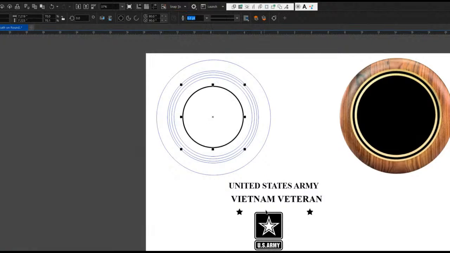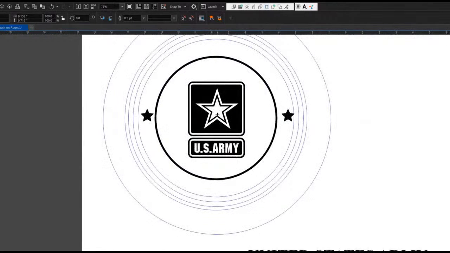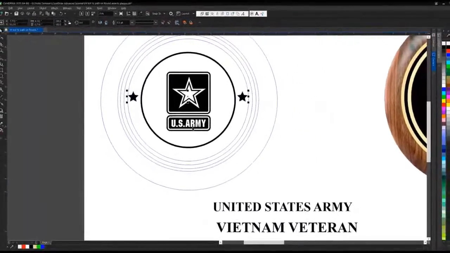Now I'm going to take some graphics that I already have. They've already been sized, but you may need to size and scale them. And I'm going to snap them right to the center of this graphic. And what that does is, because my center graphic is already right, the snap tool, in this case, it liked to snap to my star, so I had to manipulate it a little here. There we go.